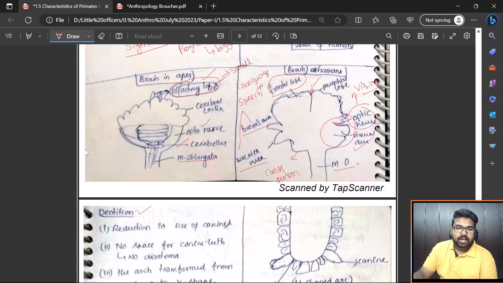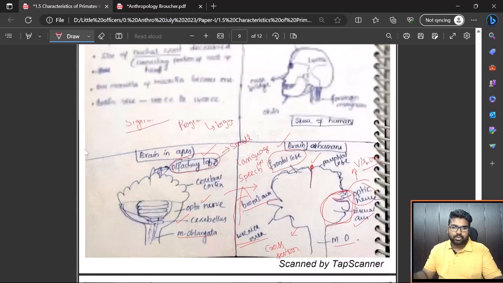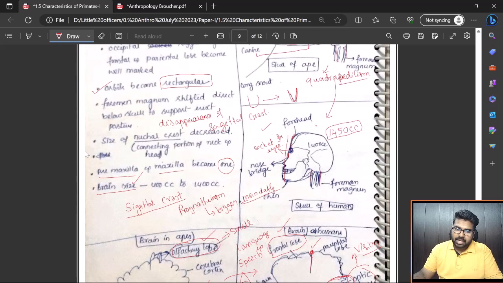All the things are the same, but these are the special changes. What are they? Again, we are summarizing it. First, the frontal lobe increased. Second, the olfactory bulb reduced. It became very small, whereas here it was very big. Third, there is well development of the speech areas, Broca's area and Wernicke's area. Then there is well development of visual areas like the optic nerve and the visual area. These are the changes that have happened in humans when we compare with apes. So far, what we have seen is the changes in the face and the changes in the brain.